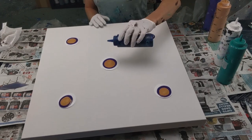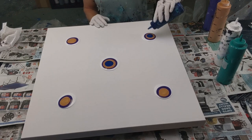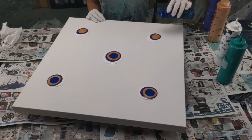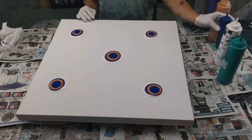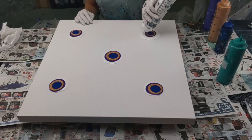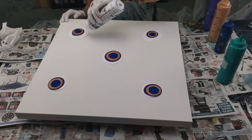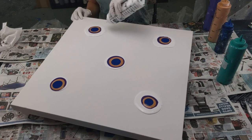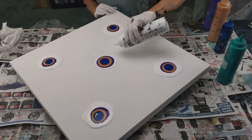Next one is Metallic Blue. This is by Sargent Art. It's really pretty. It shows up really well. But again, I'm worried it's gonna sink down through the other colors. So the next one, I'm just gonna put some more titanium white around here. And I'm gonna do this for the negative space throughout. Hopefully not everything sinks through it, but I'll just circle each one here so that I just want everything to kind of go as even as possible. And it helps them flow evenly and not kind of go lopsided.